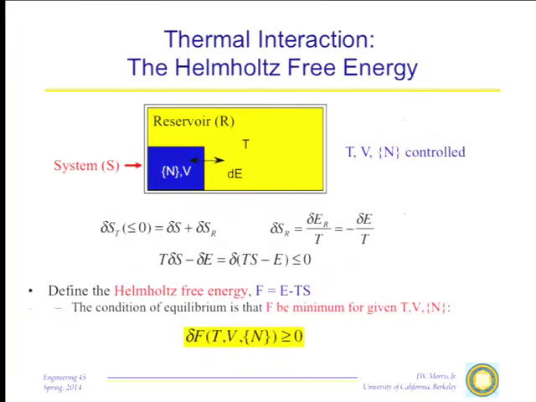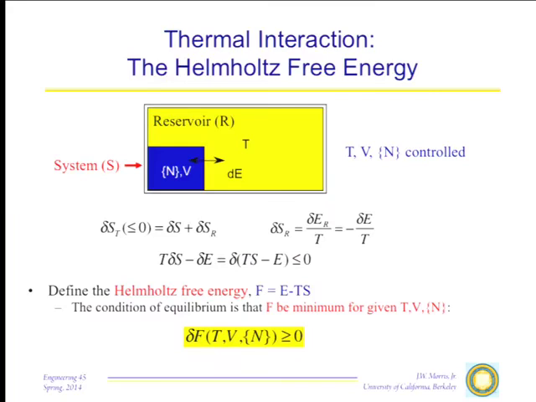Well, let's take a look at that. Delta S total must be less than or equal to 0, equal to delta S plus delta S_R. Well, the entropy of the reservoir, the only changes in the reservoir we care about are changes that are brought about by exchanges of energy with the system. We don't care what happens to the reservoir internally. In fact, we don't even care what it looks like. All it's doing is setting the temperature and exchanging energy with our system. So the change in the reservoir that matters to us, the change in the entropy, is 1 over T, the change in the entropy of the reservoir. Energy is conserved, so this is minus the change in the energy of the system divided by temperature. So let's take that, plug it in for delta S_R.